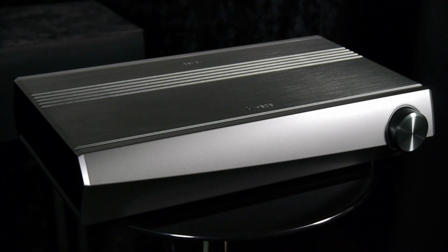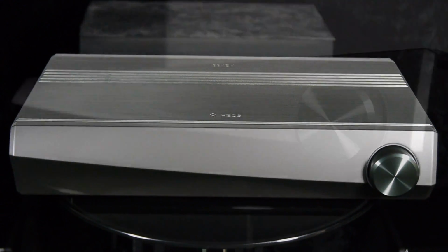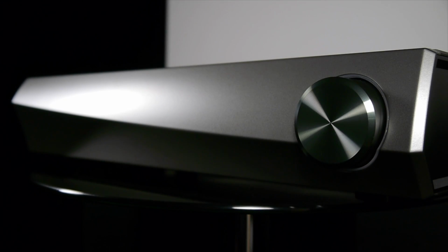The HEOS AVR is a 5-channel AV receiver and retails for £799. It has been designed as part of Denon's HEOS multi-room system, and the intention was to create a lifestyle-friendly receiver that's less intimidating and more user-friendly. As a result, the design is very simple, with clean lines and a gunmetal finish. The AVR is constructed of aluminium and the build quality is excellent.